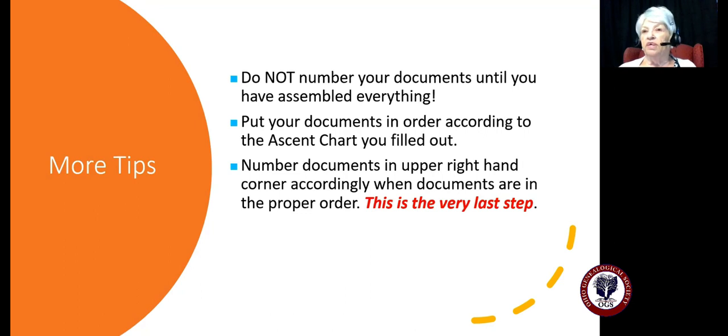The biggest tip that I can give you is do not number your documents until you have assembled everything. That is the last thing you are going to do. You're going to put all of your documents in order according to the ascent chart that you filled out. Now, that means that when you fill out that ascent chart, you start with yourself and go backwards to your early ancestors. And we'll talk about that as well. The numbering for your documents will be in the upper right-hand corner accordingly when documents are in the proper order. But this is the very last step that you're going to do.